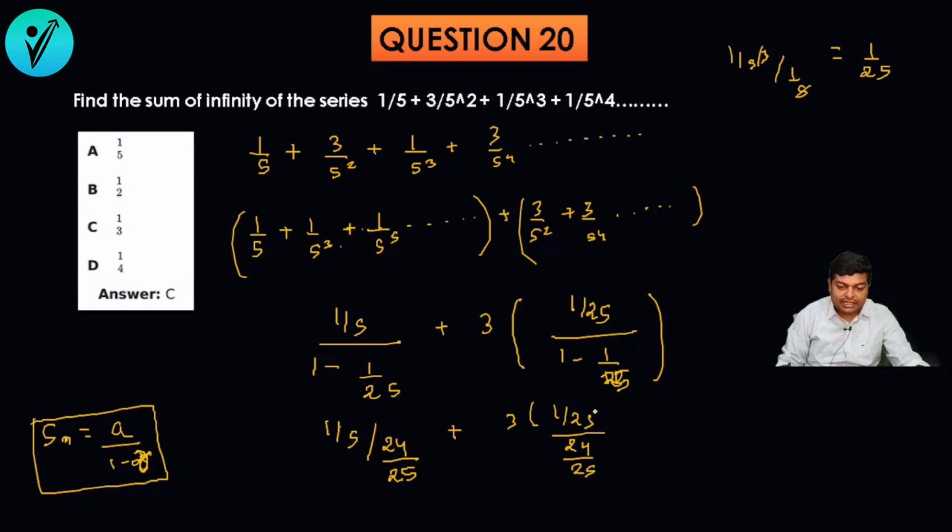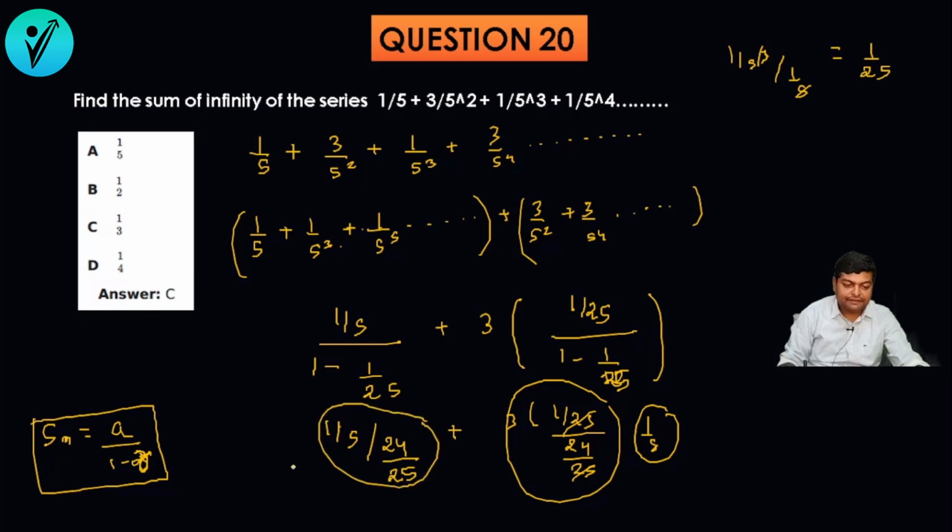Let's simplify it further. This 25 and 25 will get cancelled. So this term is becoming 1 upon 8. Okay, this is 1 upon 8. This 1 upon 5 and this will get cancelled, so it will become 5 upon 24, I guess. Okay, this will become 5 upon 24. So 1 upon 8 and 5 upon 24, let's add them. 1 upon 8, if you multiply numerator and denominator both by 3, will become 3 upon 24. So it's 8 upon 24, which is 1 upon 3. 8 upon 24 is what? It's 1 upon 3.